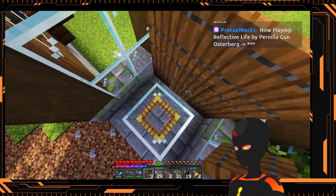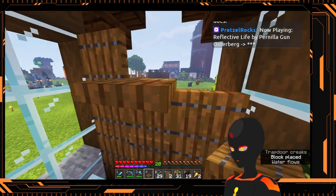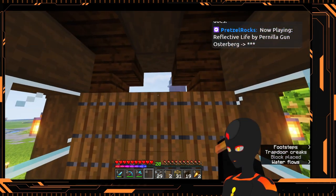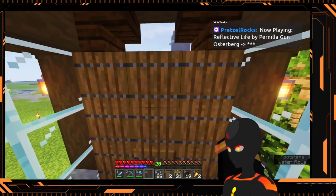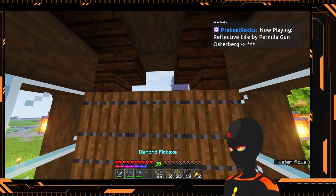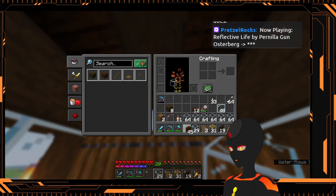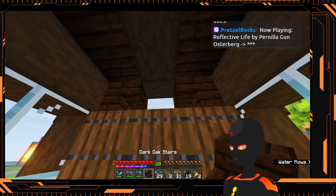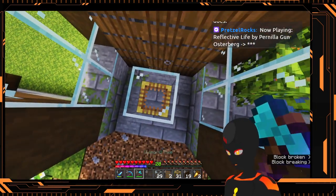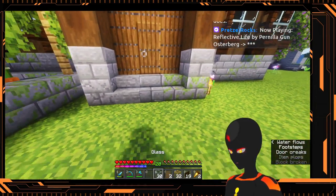Problem is there's not enough space here to use full blocks. Like, that didn't work. This is gonna work, but we're gonna try. Nope, that's the wrong way. I think that's gonna ruin the curve, but I'm gonna try it.